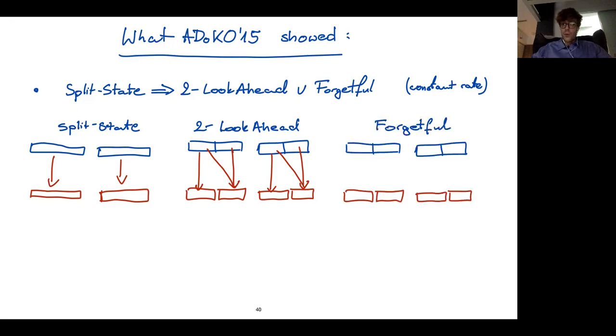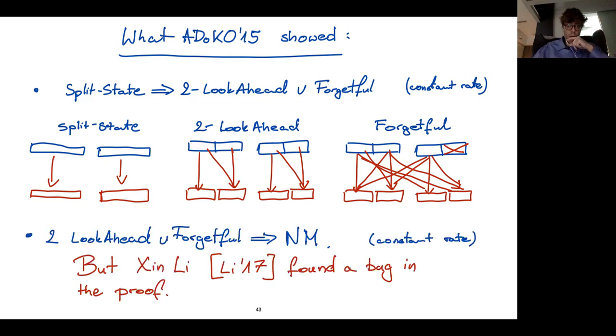What's forgetful? The picture is the same. We've got those pieces of memory. And now the adversary can pick one piece and completely delete it. So he loses the information from that piece of memory. But in return, he can do whatever he wants with the remaining pieces. So there is no split state anymore. He just takes all the other pieces of memory, processes them together, and outputs the codeword.